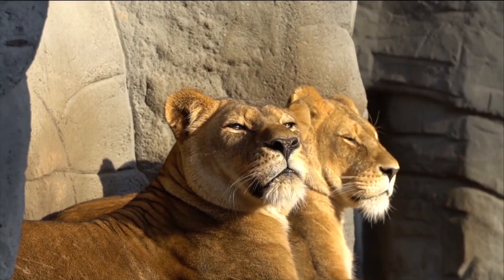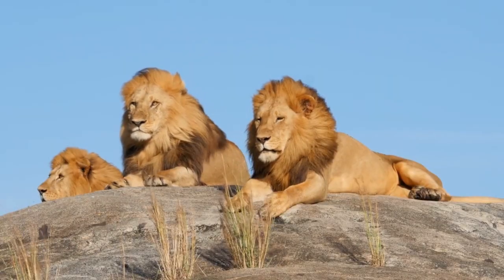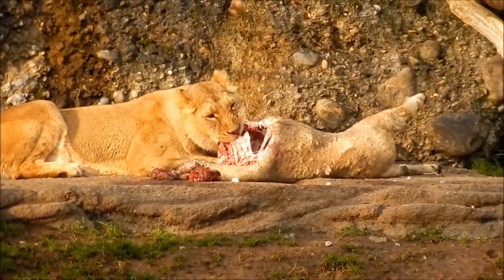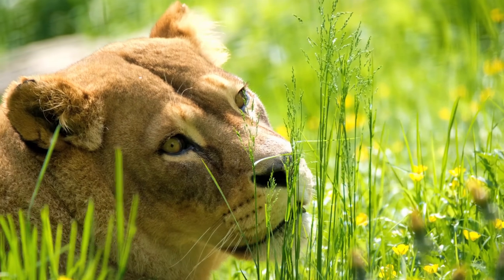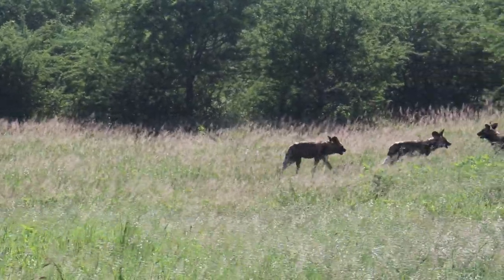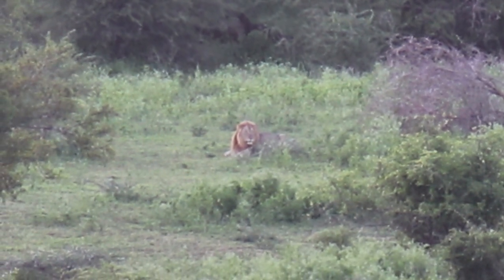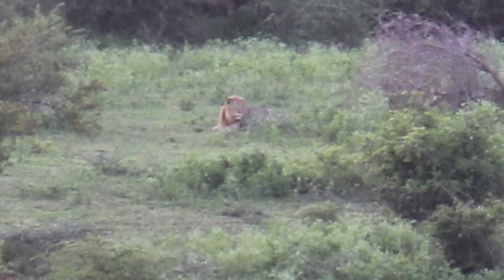Perhaps the most dangerous animal in the park for our dogs to come in contact with, bar a hungry crocodile hiding in the river, are lions. Almost ten times larger than an individual dog, these impressive cats will go out of their way to kill any competitor if given the chance — though when they do, they rarely ever eat them, as is typical with apex predators. It's not entirely one-sided though: painted dogs will opportunistically kill wounded or elderly lions and can fight off lone lions attacking their packmates. There is a pride of lions within the park consisting of over 30 members, which dwarfs the Sassanenny pack, but luckily they tend to stick to the more southerly part of the park, well away from the dogs' territory.